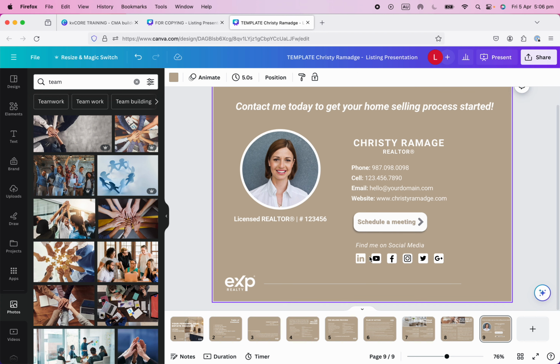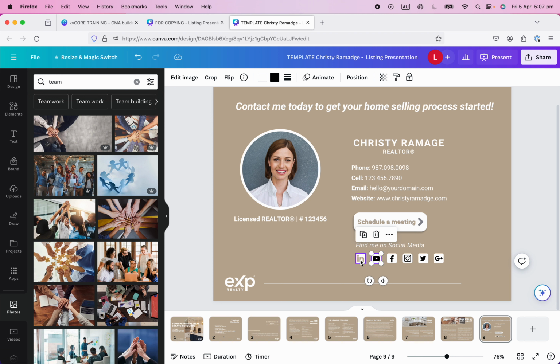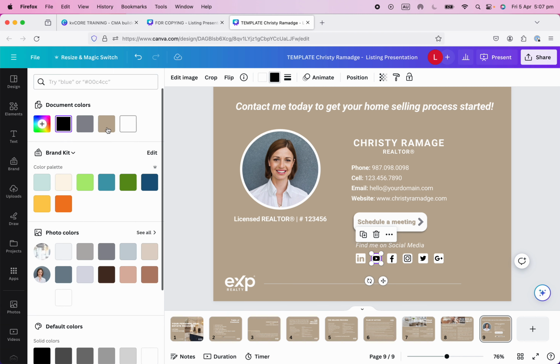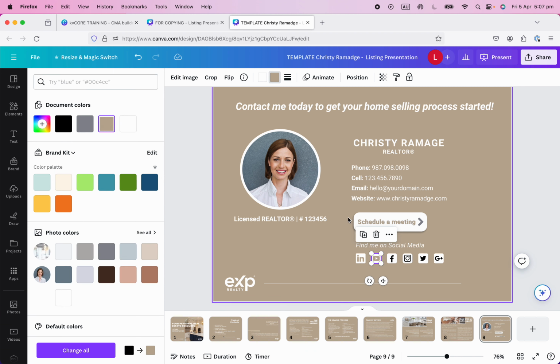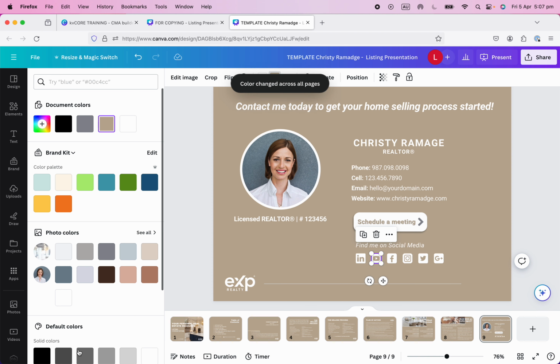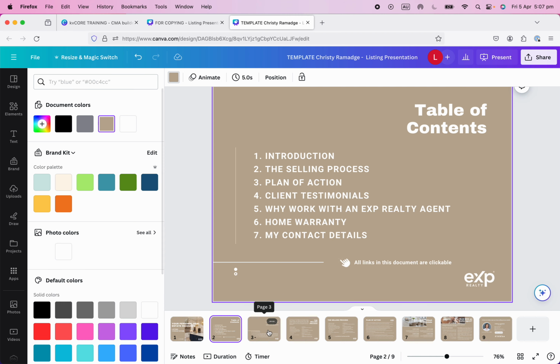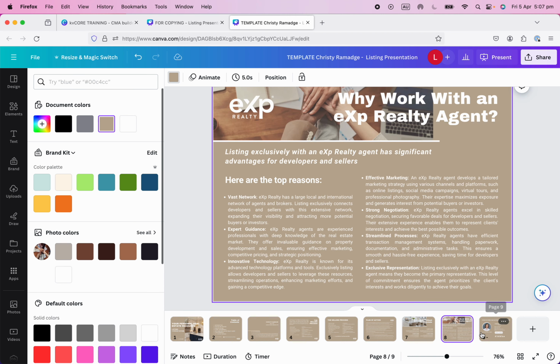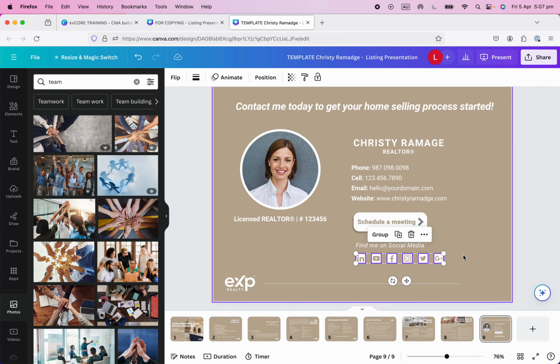Okay, and then, all right, so find me on social media. So each button, you're going to have to link those out. Now, I would actually like all the buttons to look clear, like the LinkedIn one here. So I'm going to have to go in and change these. And it did come up with change all. So let's click that. Now, the only thing you need to be careful of is that if you have any other elements that are black, which we don't, but if you had changed some things, you just want to be careful. But now everything's matching. All right, so just really download it, check it, make sure everything looks okay. Make sure the colors are all looking good.